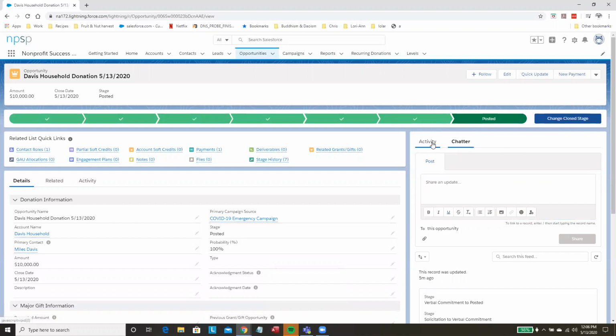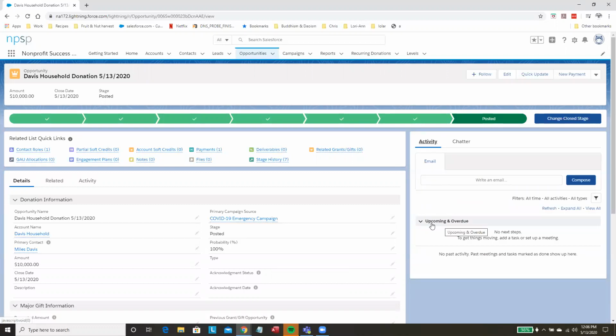We also have our activity, including what's upcoming or overdue and what's in the past. We would be able to create past actions, upcoming actions, events, email, as you can see. So all of those kinds of activities. This is actually what moves management is all about. You guys have heard me talk about this. The moves are the activities, the things that we do on an opportunity to bring it from identification all the way to a commitment. Okay, that's moves management.